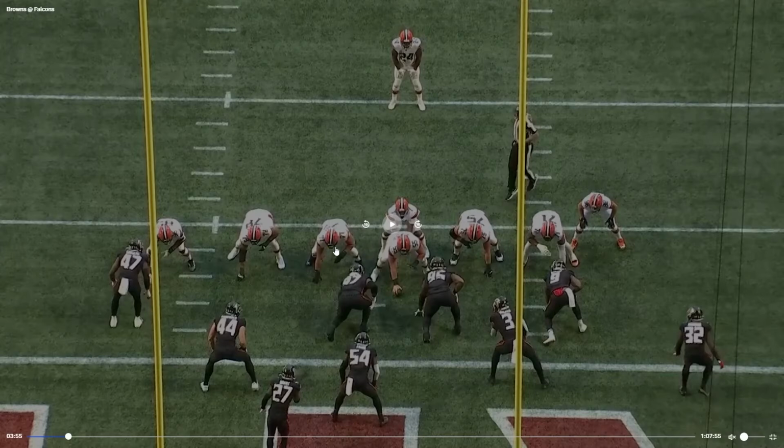If it's head up, that's a 2. Head up with the guard, you don't see that a lot. You do see a lot of 3 tech, which is on the outside shoulder of the guard, or in the B gap. You see some 4 tech, you actually see it here, which is head up on the tackle. And then you see a lot of 5, which is on the outside shoulder of the tackle. If you got another blocker here, obviously you just go 6, 7. You can have them out at the 9. They've called it before. Those aren't as common, but they do happen. It just depends on the alignment.